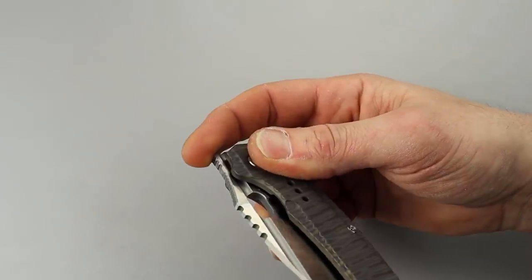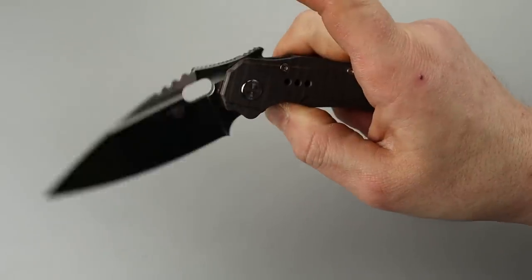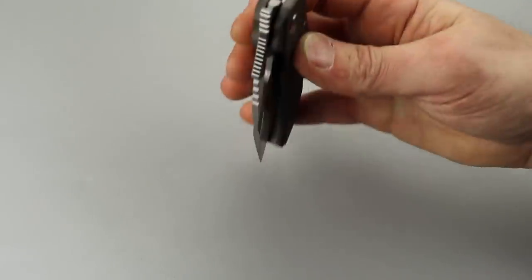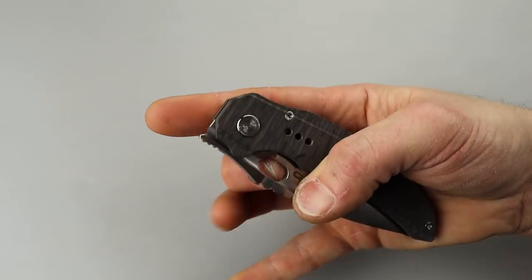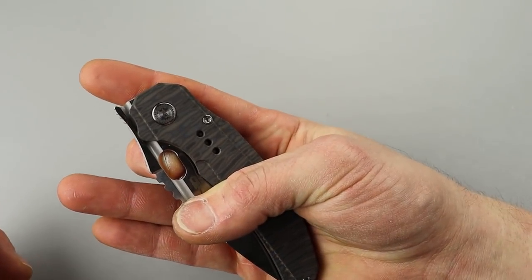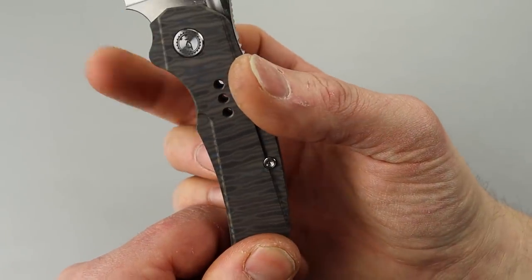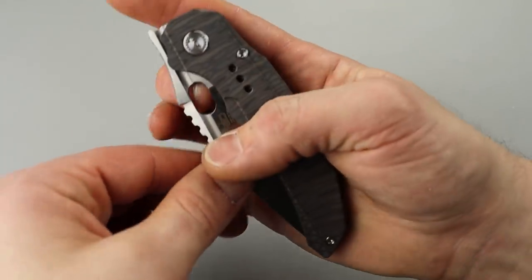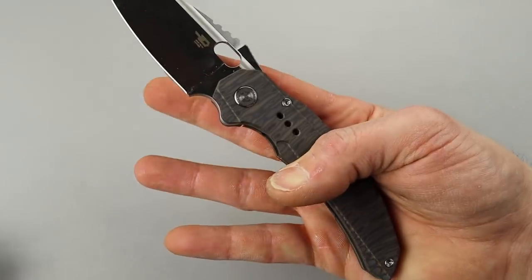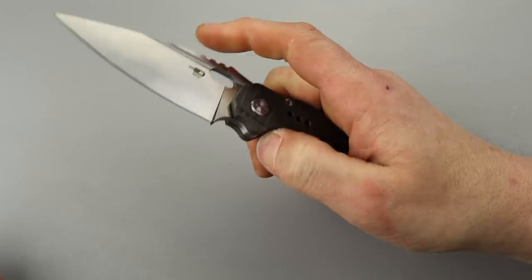The closing action is really good. I have some Gillian bearings that could also help make it a little bit smoother, even though it's already very smooth. On the detent question — do I want a stronger detent for the reverse flick? One thing I really like: the hole where you flick it from has this guided area where there's nothing in your way, letting your finger go right past it. Same thing with the thumb flick.